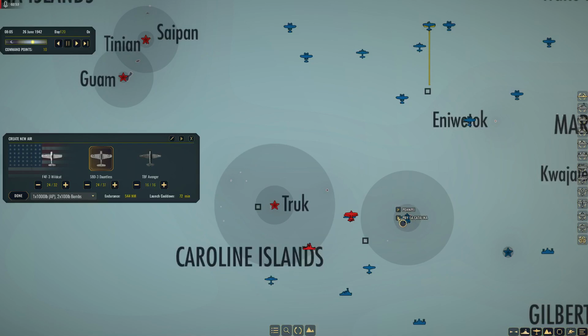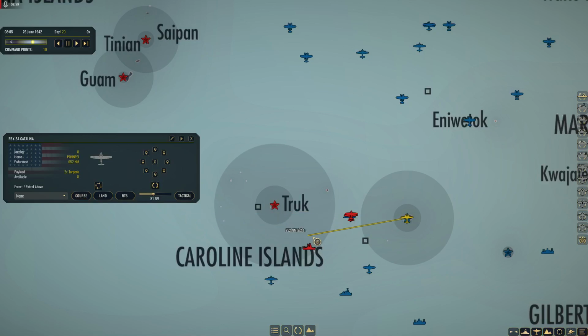Right now we have some Catalinas, 8 of them with torpedoes heading in this direction. We're going to send them here and then across. I really don't want them to get jumped by those fighters. So we're going to kind of do one of these and see if we can catch them on the way back. We're not immediately going to attack.